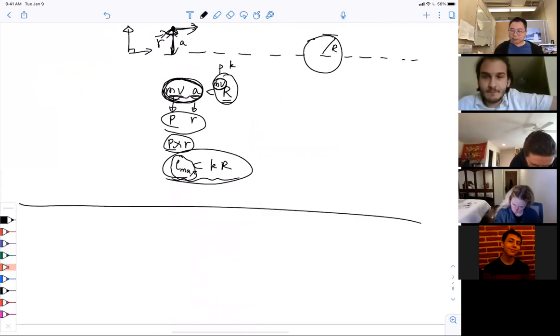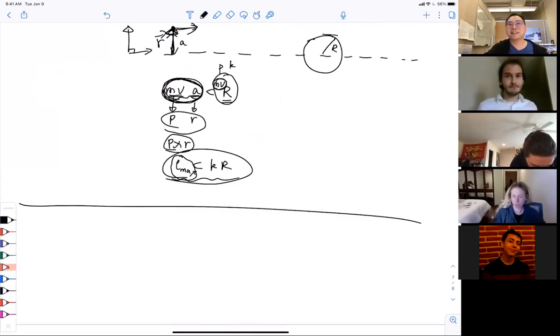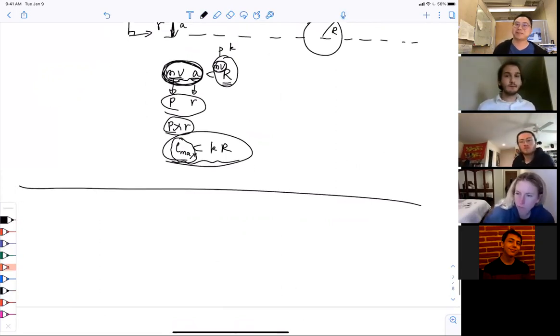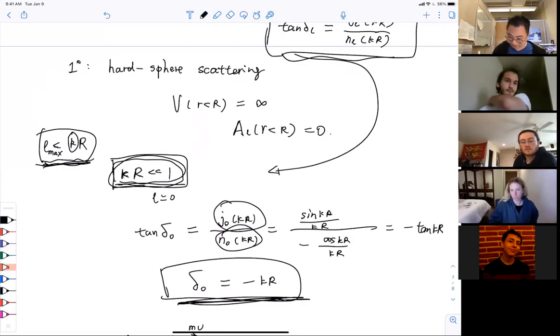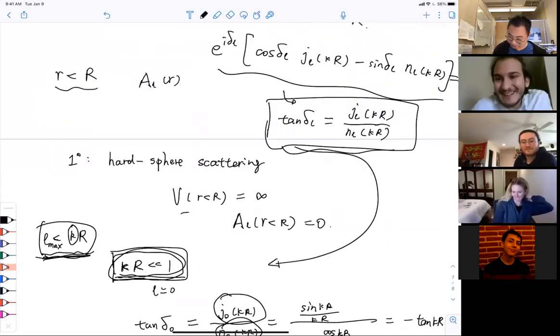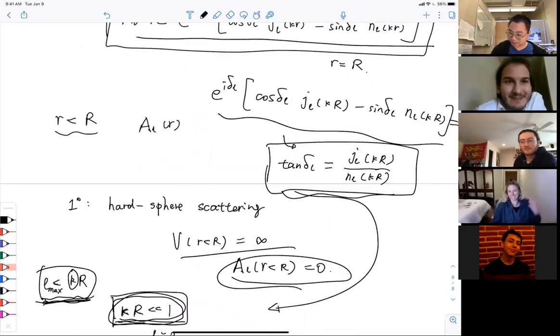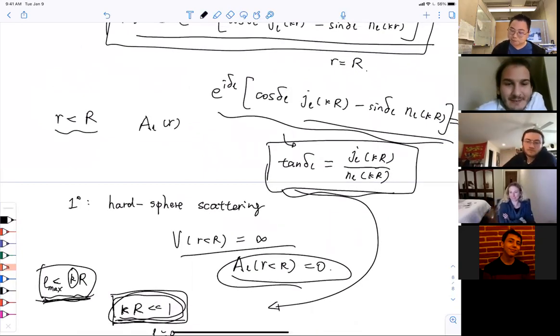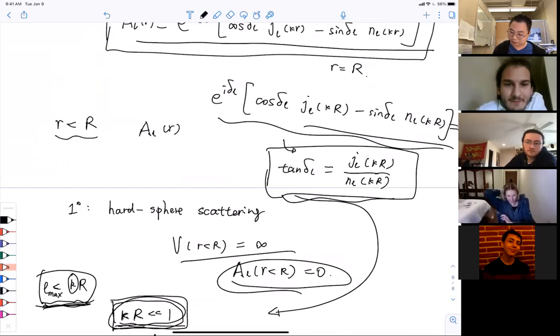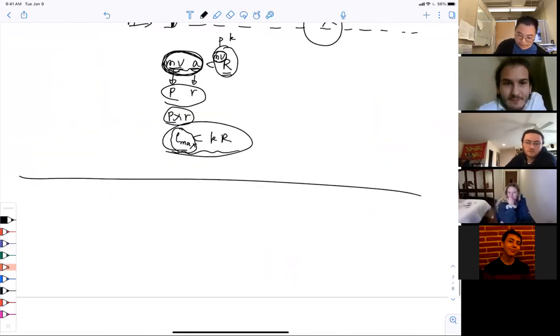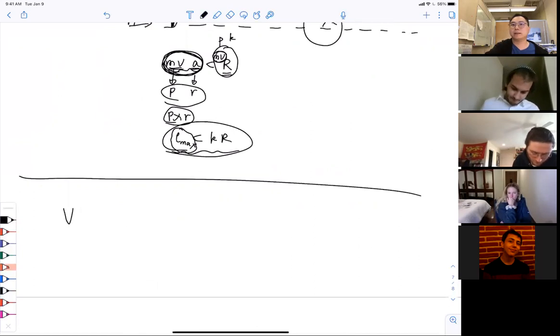Actually there's another example I want to do, but it seems we are running out of time. Another more non-trivial example. This one is too trivial, right? Because this is 0, we only need to set this guy to be 0, and we determine the delta. But you see the general philosophy here, right? Okay, so let me very briefly sketch the problem, and we can end our discussion today.